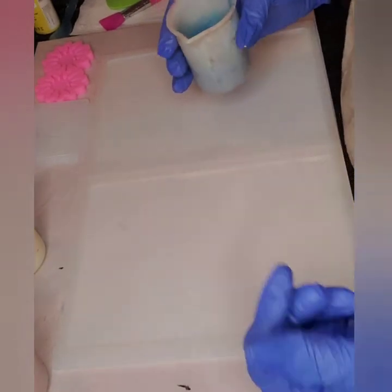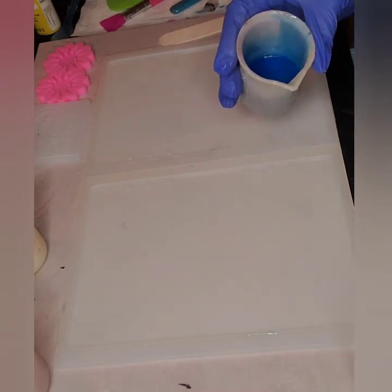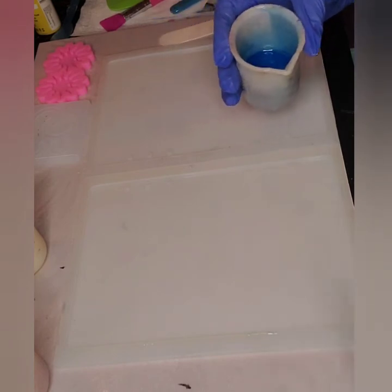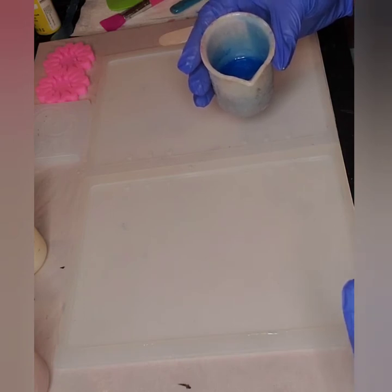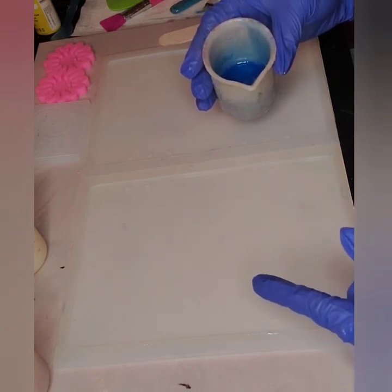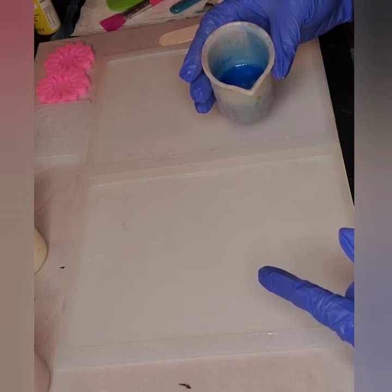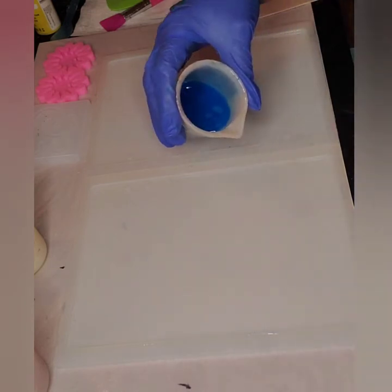Okay, so what do I want? Dark color. Blue on top or bottom? I think I want to do... oh, we could do blue in the middle. Or yellow. Come on, quickly, quickly. Okay, we're doing blue.